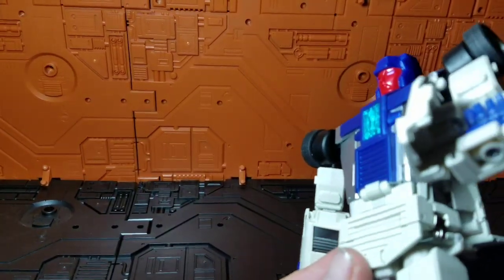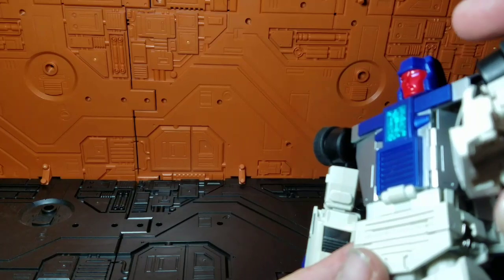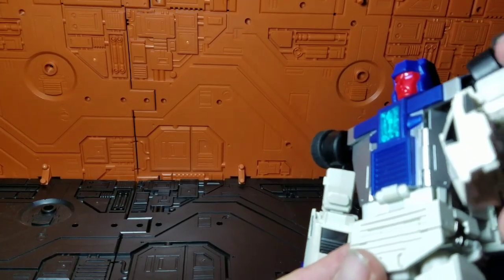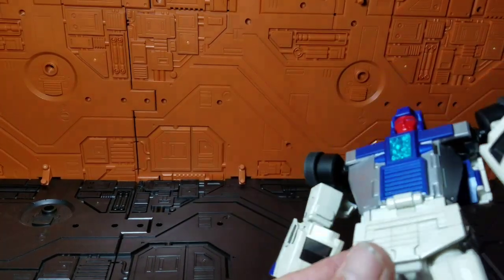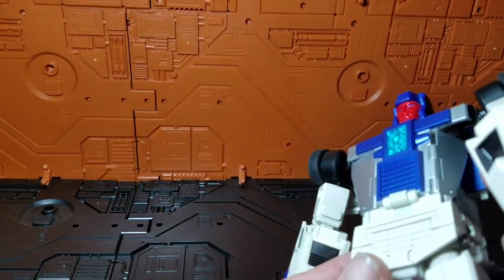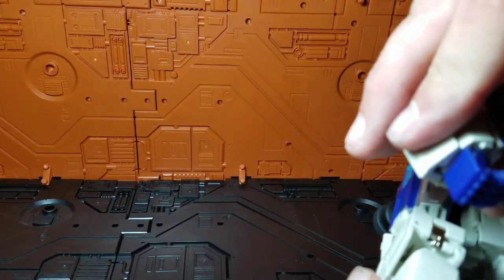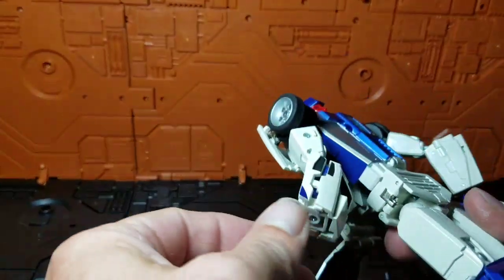Pop that open. The hand, I've never seen a Transformer do this before, but the hand is actually flat inside of his arm instead of folded up into a fist like we normally see. Getting it out is the fun part. There we go. Alright, let's do the other side.